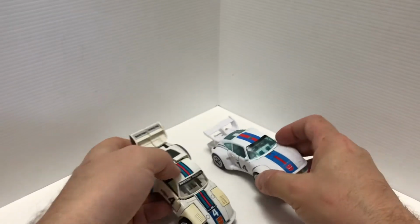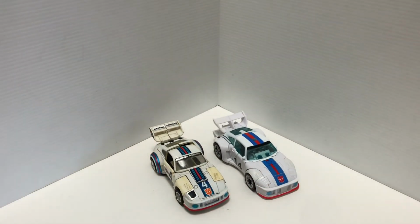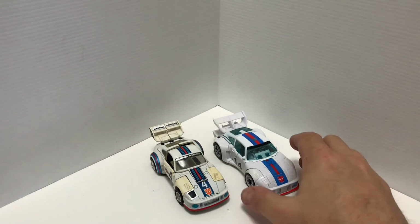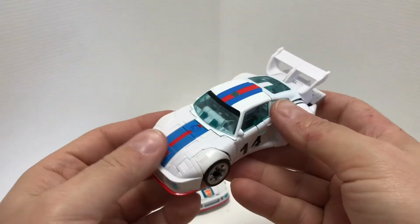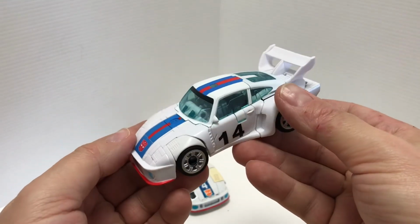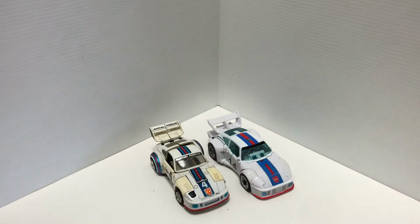So we'll put those guys down there. Again, my final thoughts. I do wish there were some more accessories with this guy. Like I showed you in the intro, that scene where the speakers pop out from behind here and he's just blasting I Want to Rock. It's such a great scene. But again, it would have been nice if there were some little accessories, like at least speakers for Jazz. I mean, come on, it's Jazz. That's one of his things, blasting music to drown out the Decepticons. So again, my only complaint with this figure is the lack of accessories.